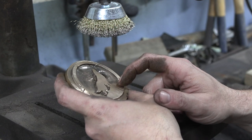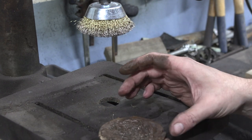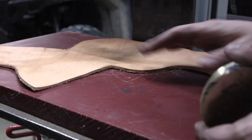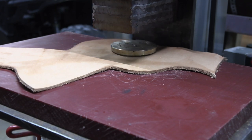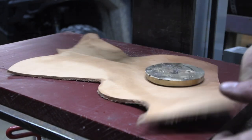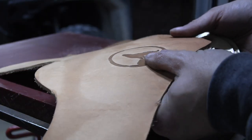So I think I'm going to clean this up a little bit more off camera. Maybe do something with the back of it here, try and level it out. But otherwise, I think this might actually be a successful project. Alright, as a quick test, I wet down a piece of leather and I've got this thing. We'll just drop it in this press and make an impression with it. Well, look at that. A few little oddities, but that's pretty good.